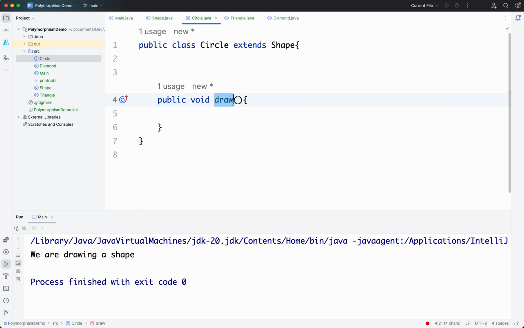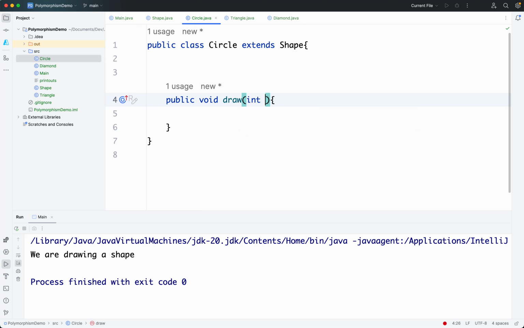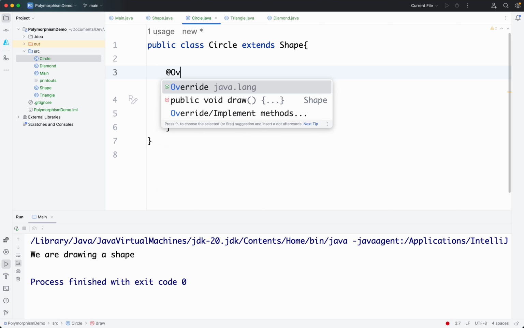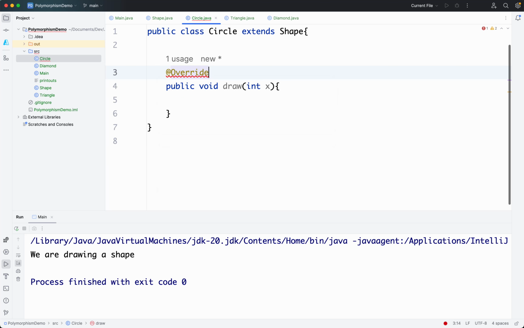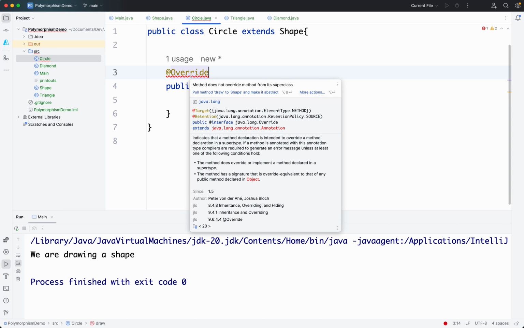And now that I have already explained what the method signature is, notice that we're not passing in anything into this parameter list. So if we had something like int x, this here is a different kind of method altogether. In fact, let's go ahead and say we're overriding, @Override. And now when we do this, what do we get? We get this squiggly. What is it telling us? It said method does not override method from its superclass. Why is it saying this?